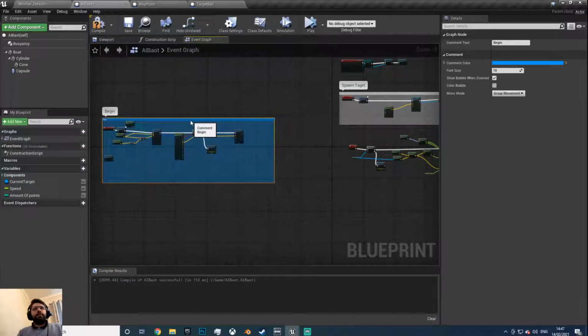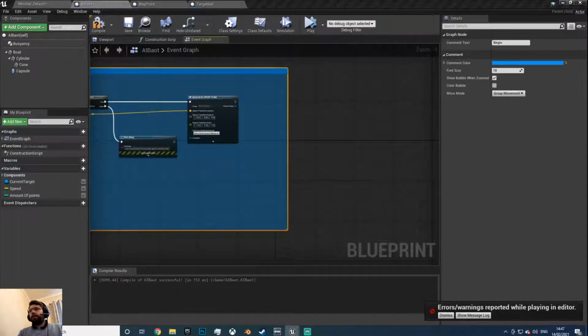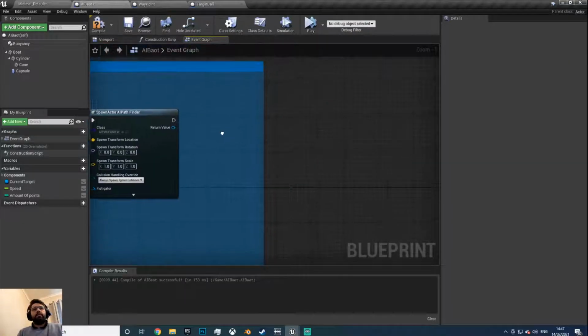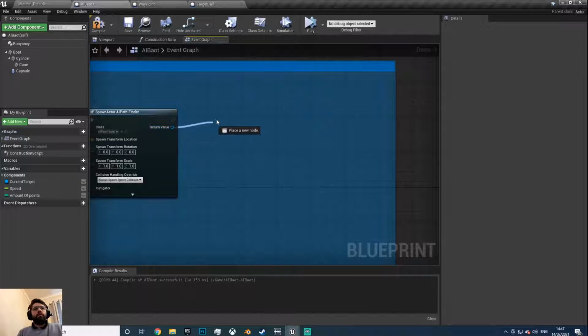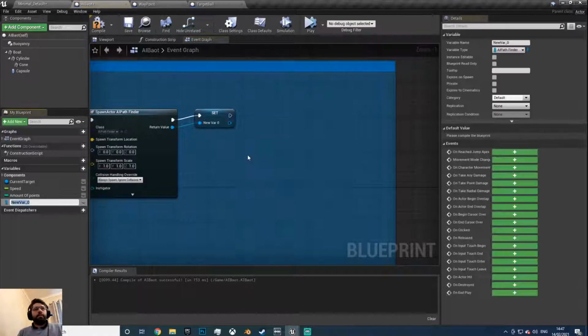Okay, let's give ourselves a little bit more room here. So we're going to do the line trace, and then we're going to spawn the actor, and then we'll also promote this to a variable for the boat, and this is AI Pathfinder for boat.